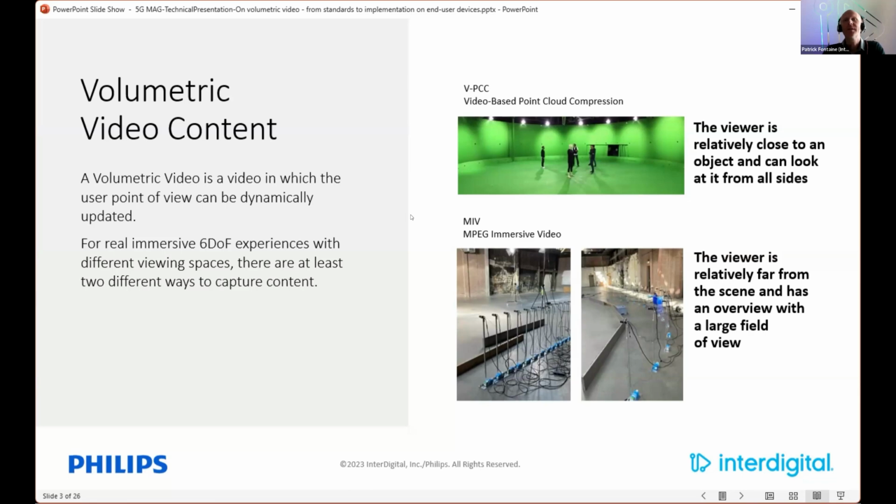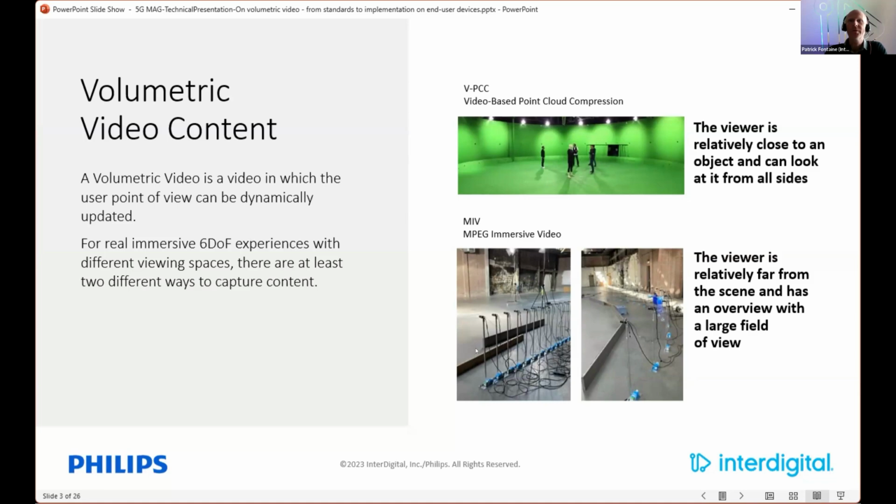What they capture is the scene in the middle with all angles, and this will generate a volumetric video where the end user can navigate dynamically into the scene from all sides.